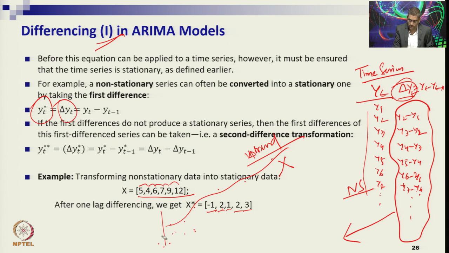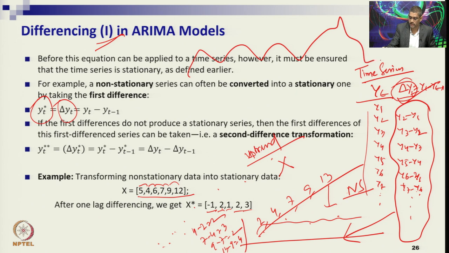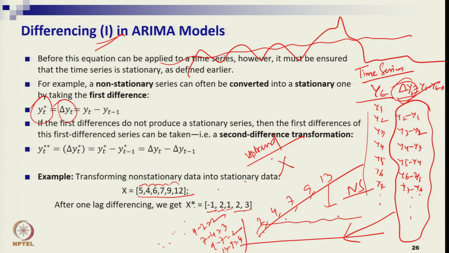You can take another example, say data 2, 4, 7, 9, 13, like this. It's uptrend data. But if you take a differencing, 4 minus 2 will be 2, 7 minus 4 will be 3, 9 minus 7 will be 2, 13 minus 9 will be 4. If you draw this 2, 3, 2, 4, you can see data are steady. So these data are converted into steady data. This is called the differencing process. You have to do that to scale down the data, to convert non-stationary data into stationary data. In seasonality we have done that, but here we are not talking about seasonality; uptrend, downtrend or different zigzag data we are converting through the differencing process.